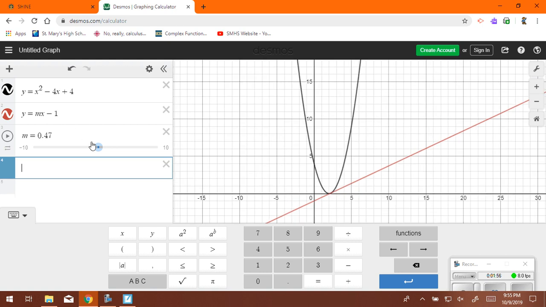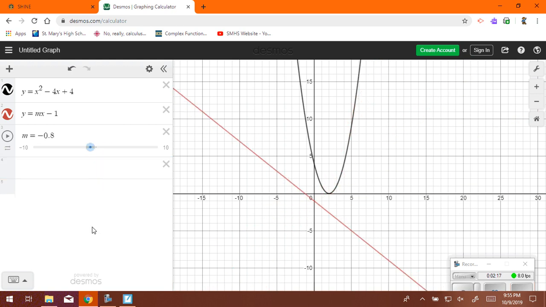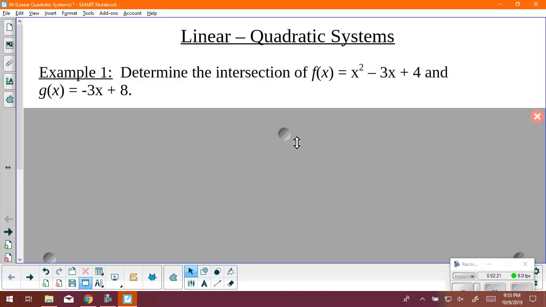It could just kind of hit it two spots. You could hit it once, or it could miss it completely and be zero. Actually, as I push from the other side here, looks like I can kind of cozy up there, maybe touch it once again near the top of the graph. Okay, so our possibilities for intersection are twice, once, and not at all. Okay, all right, so here we go.